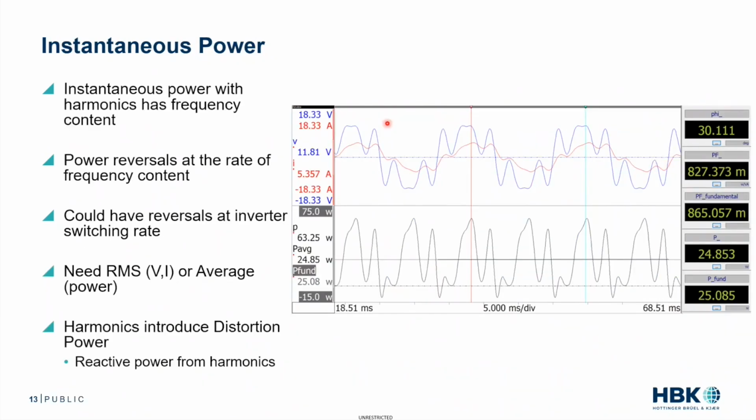So now let's look at the power, instantaneous power. The instantaneous power has that same frequency content. It's got that 5th and that 7th. There's a 30-degree phase shift in here. We see power reversals at the frequency rate of both of these. So we take these two frequencies, we phase shift them. We're getting harmonics in the power at the frequency rate of the voltage and current, which I find to be pretty exciting. And you can see we have this element of negative power, so we have that reactive power, but there's quite a lot of action here.